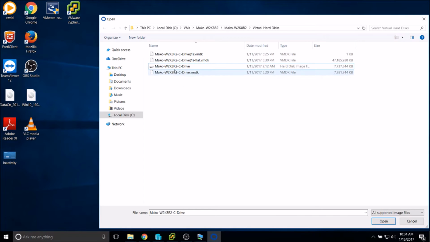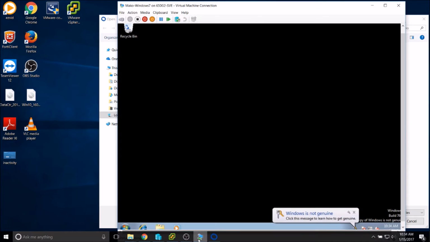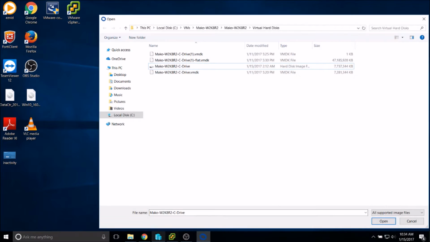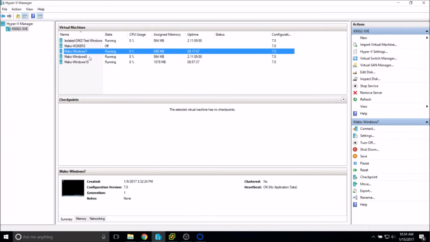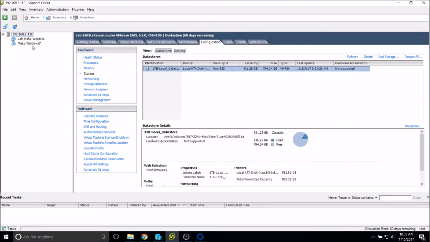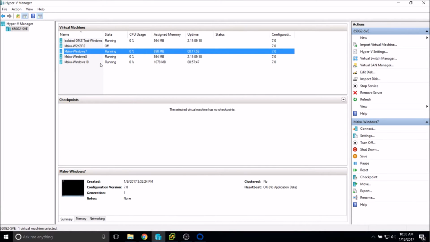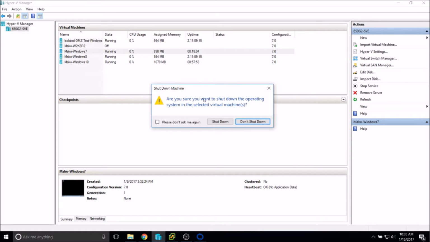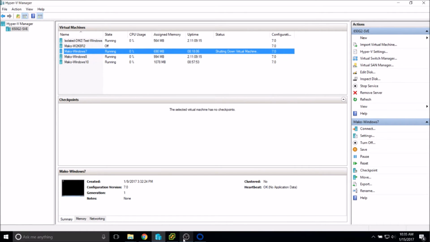So here, that's what we did. Let's check it out. I'm going to close this. I actually migrated this one, so I'm not going to do it again, because I can show you here. I already have it. Windows 7 I also have. So let's do Windows 8. I'm going to shut you down, by the way. I'm going to show you first an error, so you know why this error comes up.